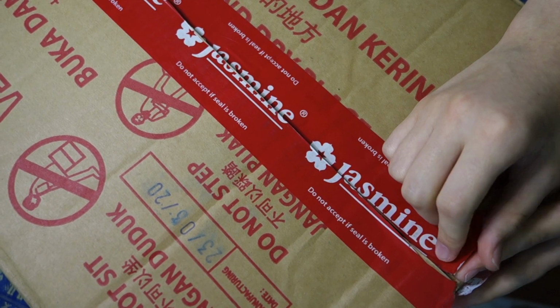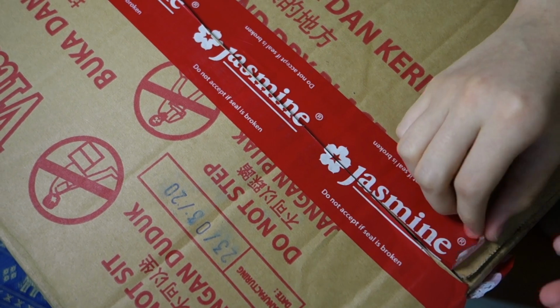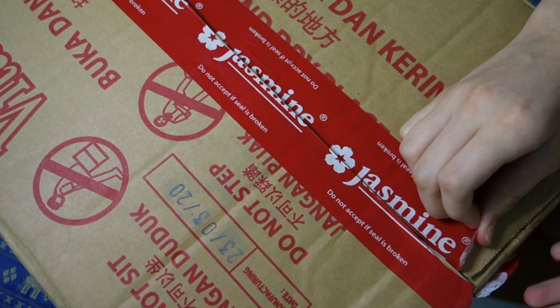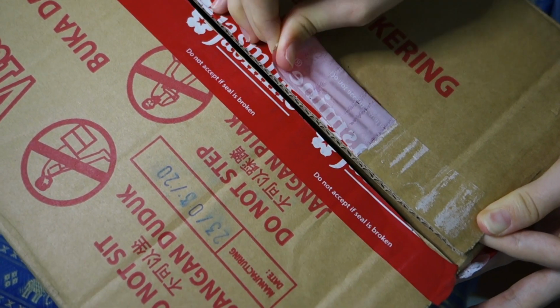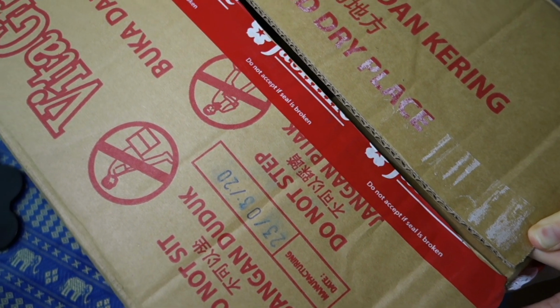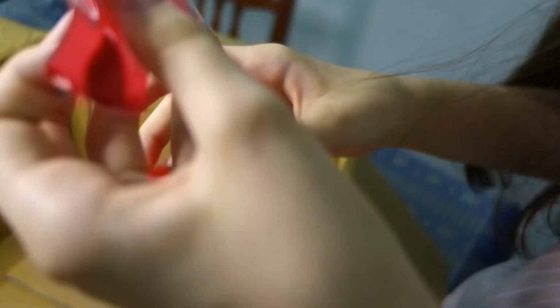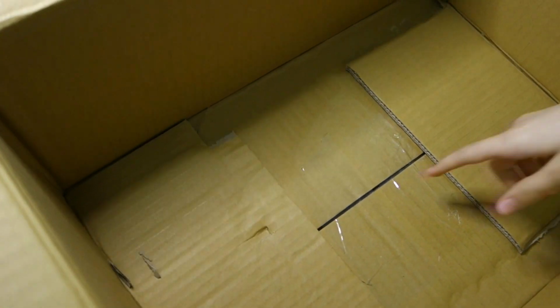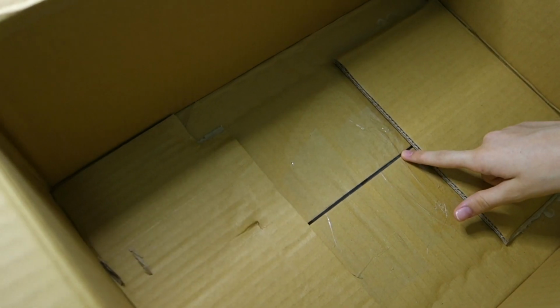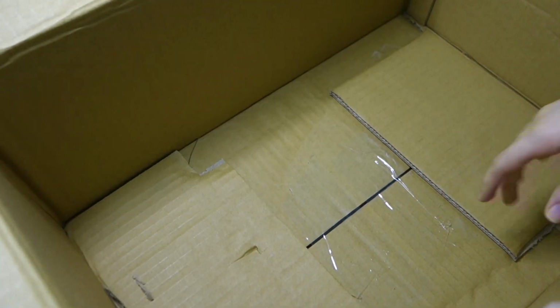Okay, so the first step we're going to do is take the tape off of the box because it's very hard to paint on tape. So we're going to first take the tape off. Caution, don't get the tape stuck in your hair. It's a bad idea. Okay, so we're going to keep the tape on the inside. We're going to keep that in because we need it for structure.